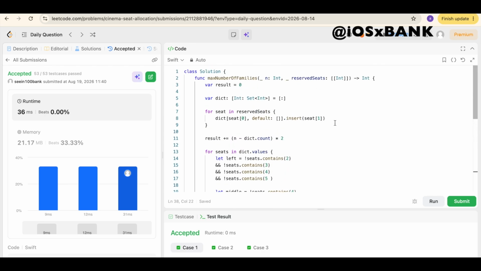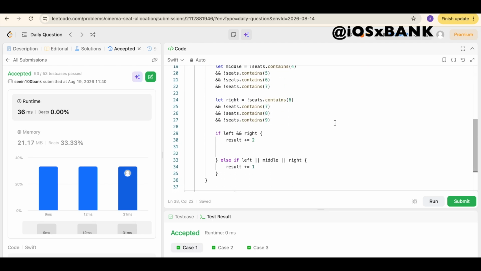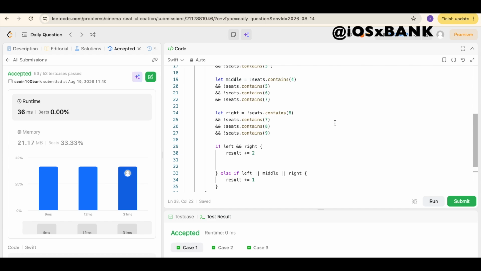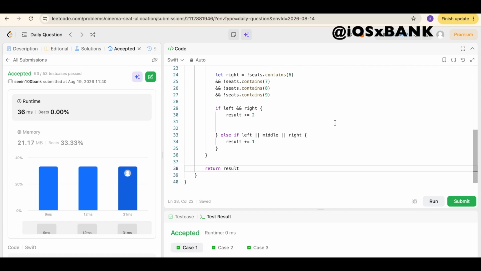So with that being said, y'all, make sure you get one more look at the code. This is the top part. This is the bottom part, or this is the rest of the code, y'all.